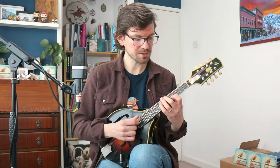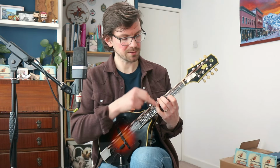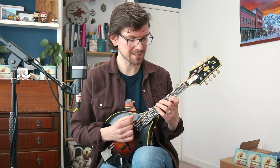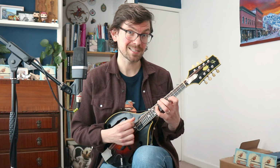And then the B part, this is the trickiest bit. So as I just explained, we're now down here. So middle finger on 7, little finger on 9, index finger on 5. For the first bar. And then the second bar, this is the hard one, we get 9 and 10. About halfway through switches to 7 and 10 because the chord changes.